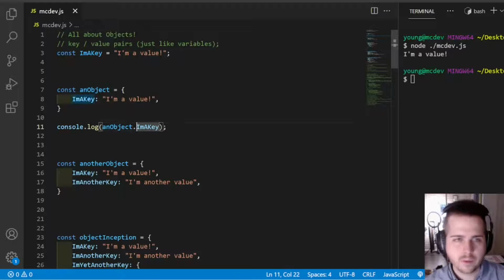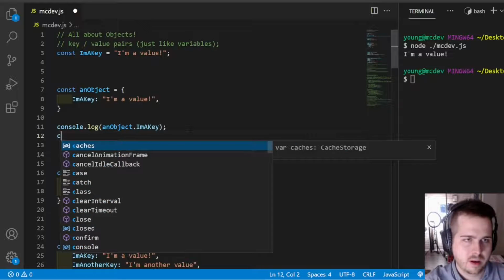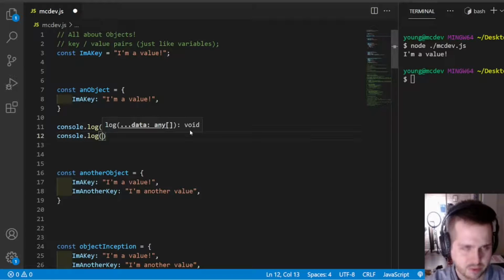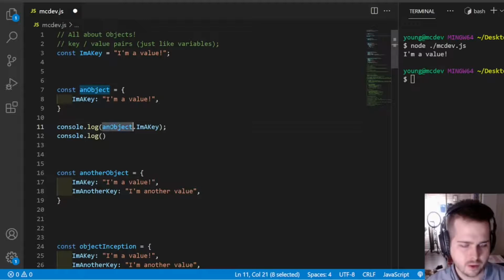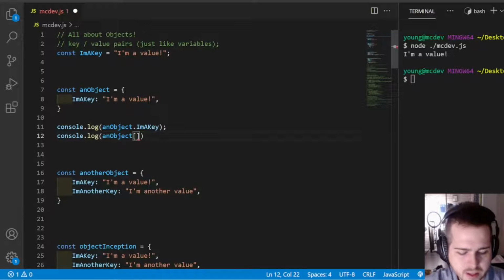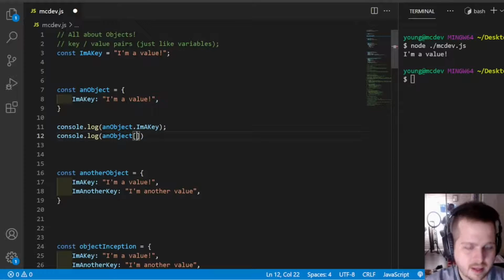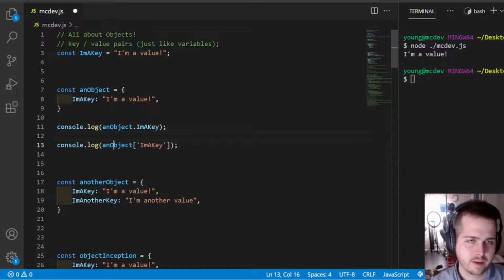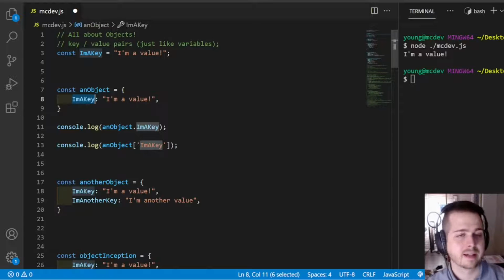One other way we can access items, and I don't recommend this unless something is forcing your hand when you're writing code that makes you need to do it this way, is that you can access the item in an object using bracket notation. Here, we're not going to say item 0 because that won't work, and we'll look at that later. Instead, we're going to say I'm a key. We're going to use a string. And so in order for this notation to work, we have the object, we have the brackets, we have the quotations, and inside the quotations, we have the name of the key that we're accessing.